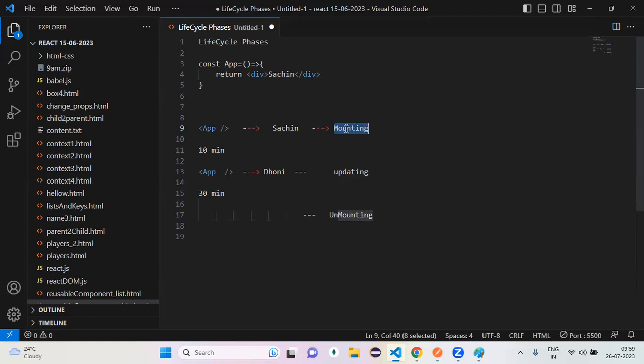Updating phase: once my Sachin turned to be Dhoni, immediately I want to do something. How can I come to know as a developer that my updation is completed? This component is going to unmount, and just before that, I want to do something. How can I come to know it is going to die within a few seconds? I want to track those things programmatically for every phase. How we can track is our next level discussion.